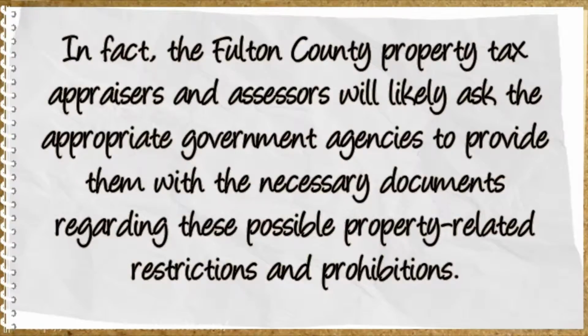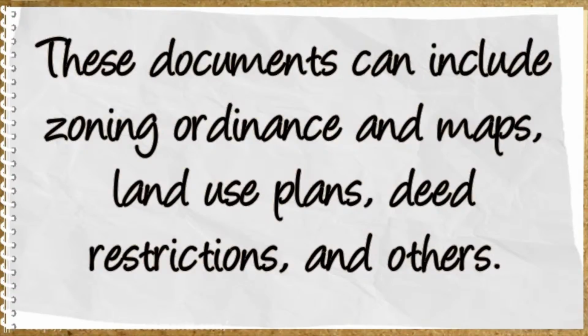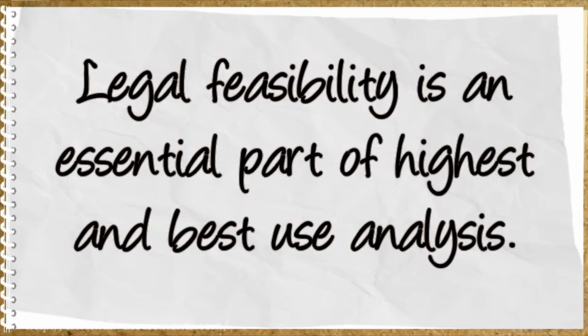In fact, the Fulton County Property Tax Appraisers and Assessors will likely ask the appropriate government agencies to provide them with the necessary documents regarding these possible property-related restrictions and prohibitions. These documents can include zoning ordinance and maps, land use plans, deed restrictions, and others. Legal feasibility is an essential part of highest and best use analysis.